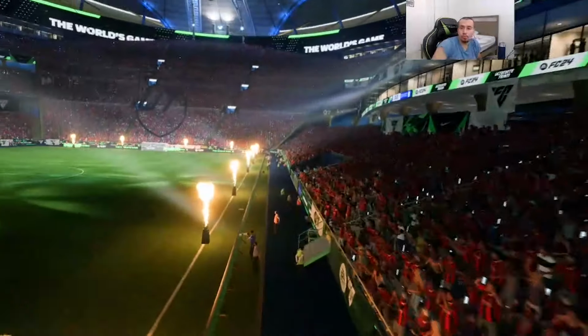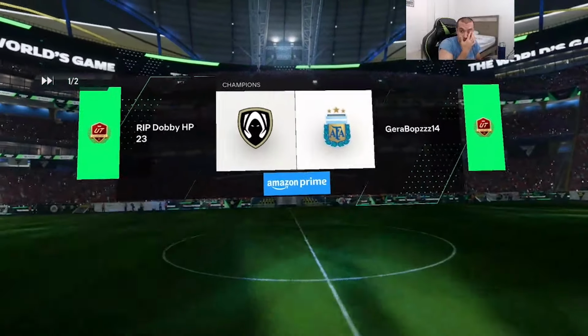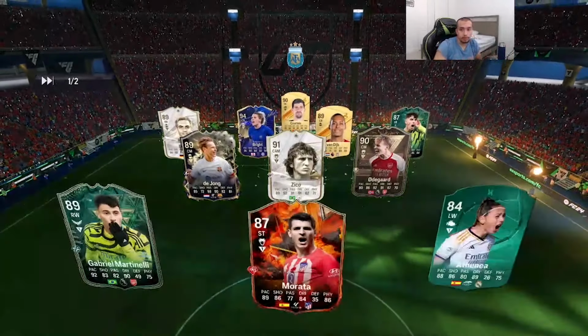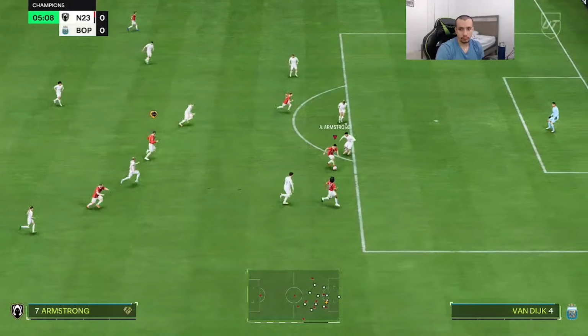All right, here we go with game number one. Finally, our opponent's name is Jera Bops 14. All right, hopefully it's a meta team. Backline's pretty good, midfield is okay, that attack is very mid, but it is what it is.